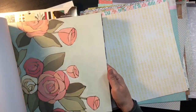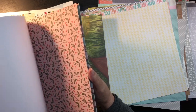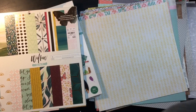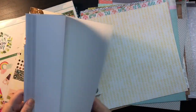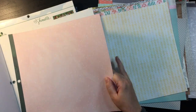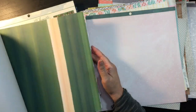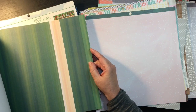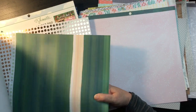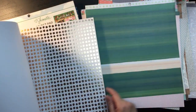I kind of like the colors. I used to be the cardstock background type and I've just kind of found that I like the feel of the brighter colors and the pattern background — it just makes me happy. This one's Willow — that's pretty. I do have a lot of pictures of my daughter when she was little that I've been trying to scrap, so if I end up with a lot of pink tones it's not the end of the world. I kind of like this one because it's got green and pink — I could see pairing it with a brown and running the stripe up or down.